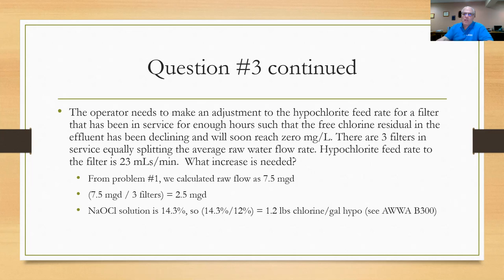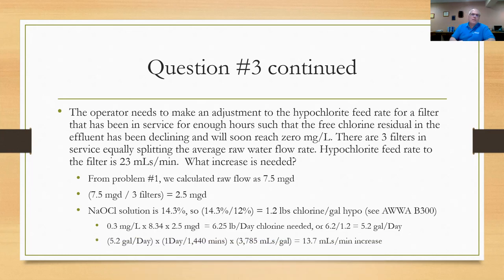You can look at the AWWA standard B300 for that kind of information. So we know that we have hypochlorite solution, every gallon of which has 1.2 pounds of chlorine in it. So if I want to dose at 0.3 milligrams per liter, I multiply that times 8.34 and the 2.5 mgd flow and it tells me I would need 6.25 pounds per day chlorine. If I divide that by the 1.2 pounds of chlorine per gallon of hypo, it tells me I need 5.2 gallons of hypo per day for that filter. Now it's just a matter of taking the 5.2 gallons and converting it to milliliters per minute. I take the 5.2 divided by 14.40 multiplied by 37.85 milliliters per gallon, and I come up with an answer of an increase of 13.7 milliliters per minute. Hope you got that one right. Long drawn out history lesson, but pretty simple once you figure out what we're asking.